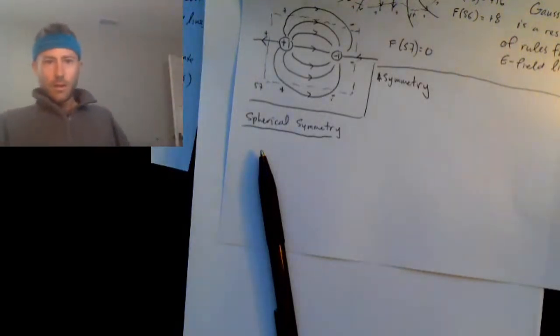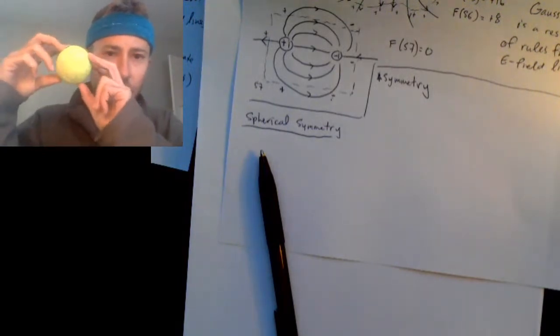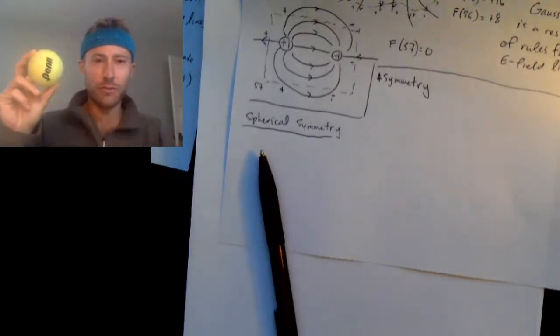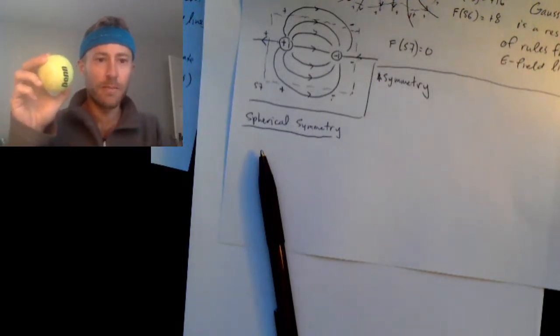So here's a tennis ball, and if you take a tennis ball and you rotate it, let's imagine that this is just a perfect sphere, so it doesn't have any markings on it, because the tennis ball has markings on it, you can tell what orientation it's in. But if this had no markings on it, you would have no way of knowing which way it is if I rotate it around. Okay? So that's what spherical symmetry is. It means you can rotate it and it's still a ball.